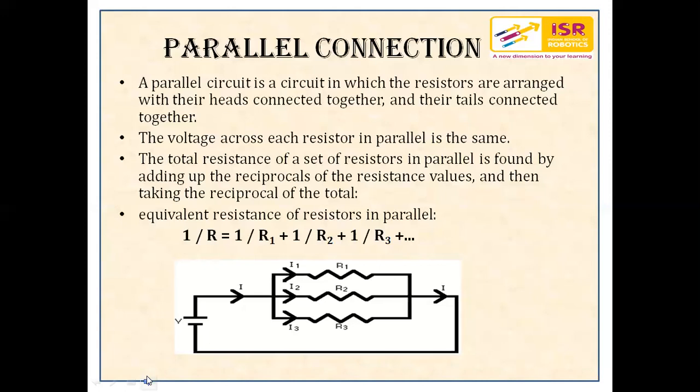Now we have a formula for calculating the resistance in a parallel circuit, that is 1/R = 1/R1 + 1/R2 + 1/R3. Here also, you will put the values of all the resistors in the formula, and from there you will get the final value of the resistance in a particular circuit. Suppose you have three resistors of 30 ohms, then you will write 1/R = 1/30 + 1/30 + 1/30, and doing the mathematical calculations you will get the total resistance in the circuit.